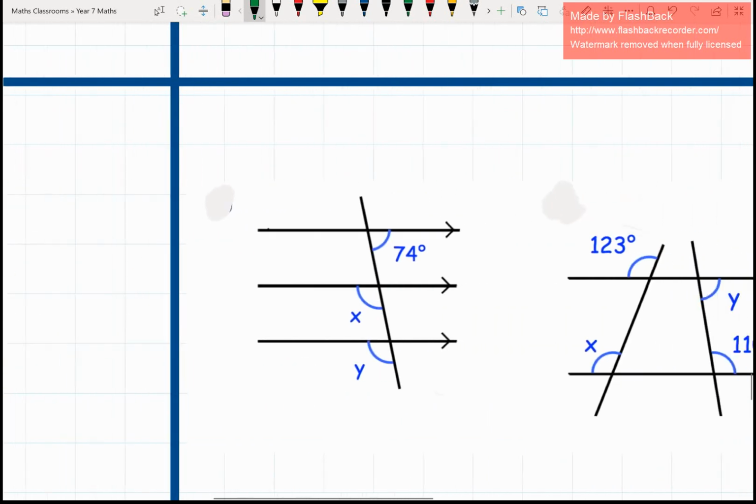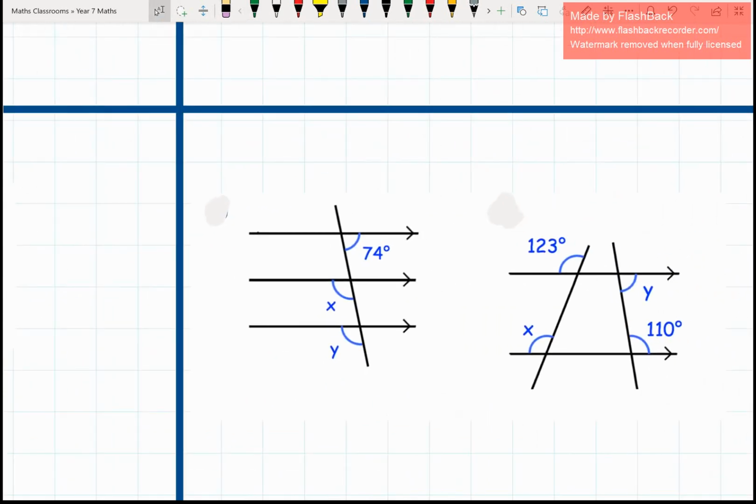So give these next ones a go. Quite difficult in reality, but what I would say to you is, although there's an additional line, the rules stay the same. So what would they be and why? Okay, so top tip. This is an acute angle, isn't it? This is an acute angle. This is an obtuse angle, so they're not going to be the same. So if you said these are 75, you would have been incorrect.